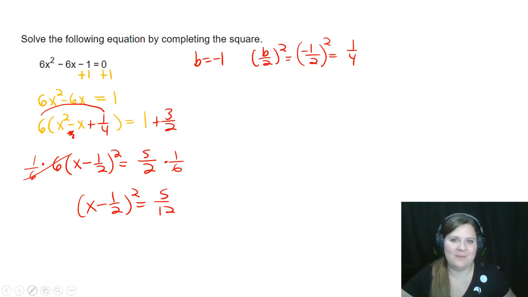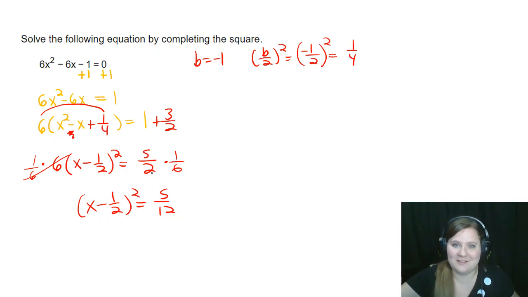So last time we stopped at the end of this problem and you're going to try wrapping it up. So let's go ahead and take a look at how to finish the problem together. We got to the point where we had completed the square and we multiplied by 1/6 on both sides instead of dividing by 6 because it was easier to multiply by 1/6 when we had this fraction over here.